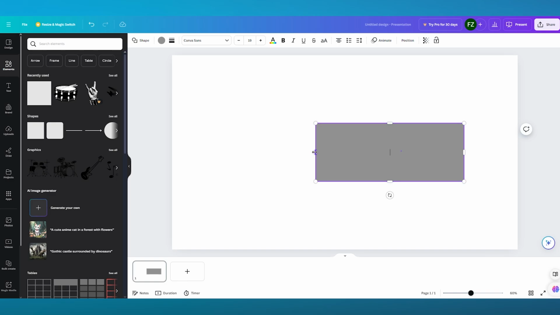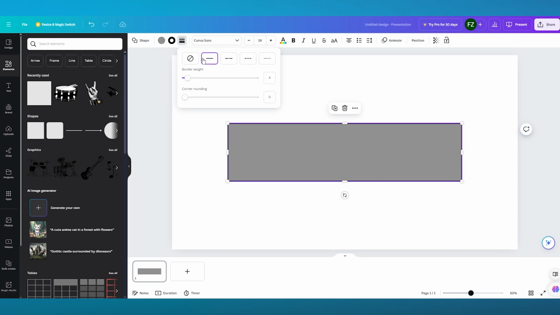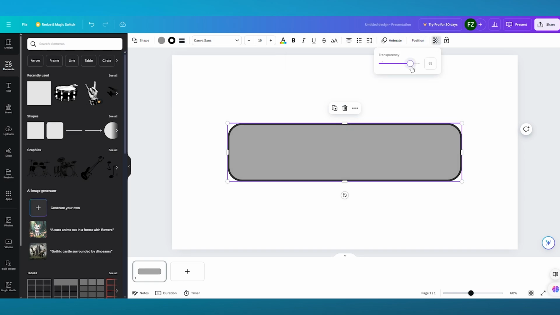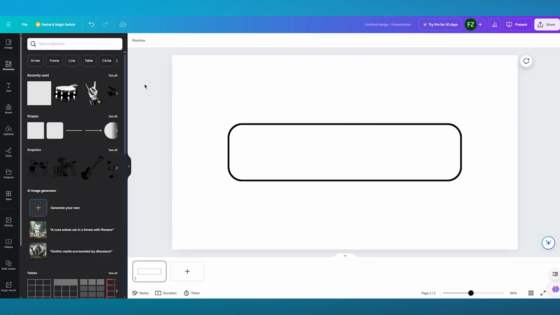All right, so once we add this, I'm going to make sure that it's centralized well. Okay, there we are. And once we have centralized it, you're going to make sure to go over to border style. You're going to give the border a little weight. There we go. You can round the corners as well if you want to, so I'm going to do that. And then we go over to the transparency with the color. So I'm going to go over to the color over here. There's the color. There we go. So you're simply going to choose a lighter color for your design and make sure that it's well affiliated. There we go. So now we have a box to write text in.